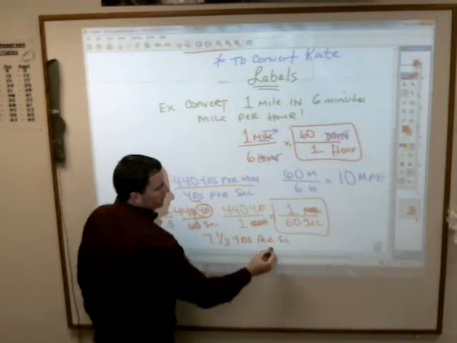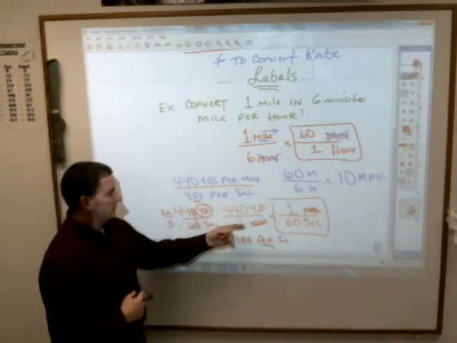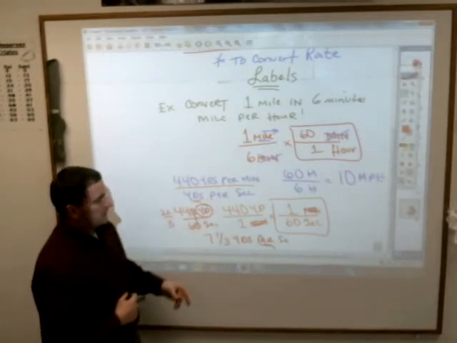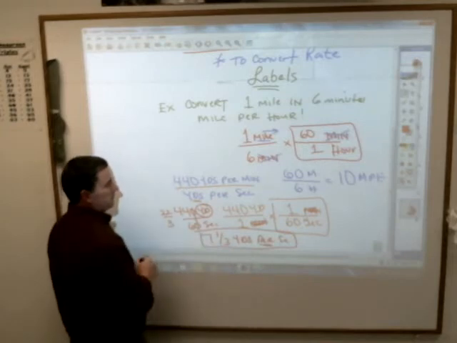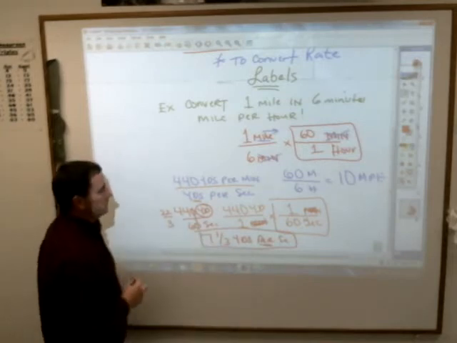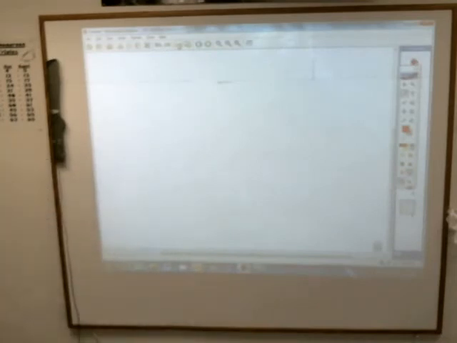Don't forget that the word per is just a fraction line. Yards per second. That's all it means there. So now that one wasn't quite as simple and cut and dry as the last one where you could do it in your head. Let me give you one more for you to try here.